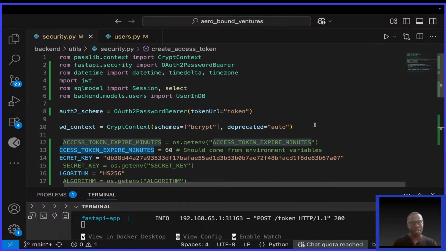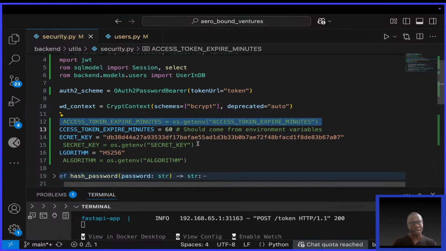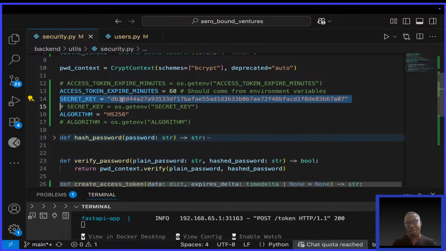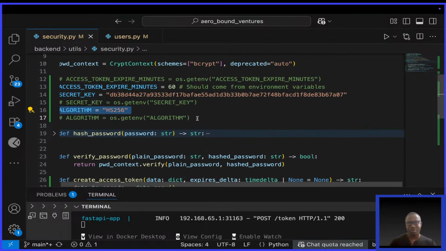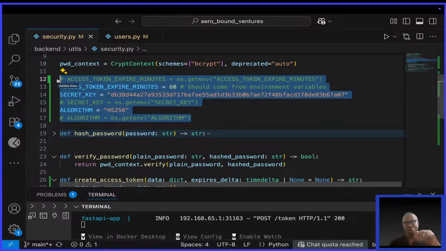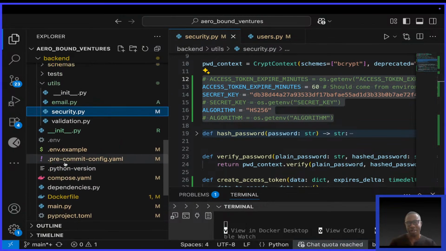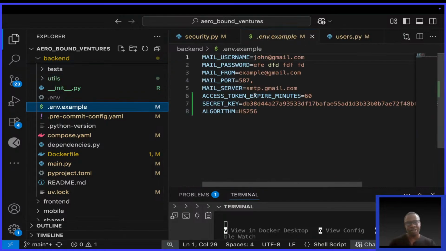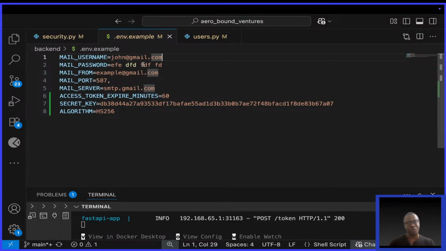And token expires should come from environment variables. It's right up here. And I told you after this stream, I'm going to remove this hard coding and replace it with these comments. Even the secret key, I'll remove it and replace it with this, and I'll create a new one. Even the algorithm will come from the environment variable. So take note of that. When you're creating your applications, make sure it comes from the environment variable. And I showed you an example of that file, .env.example. This one here. Take note of this. So your file will look like this.